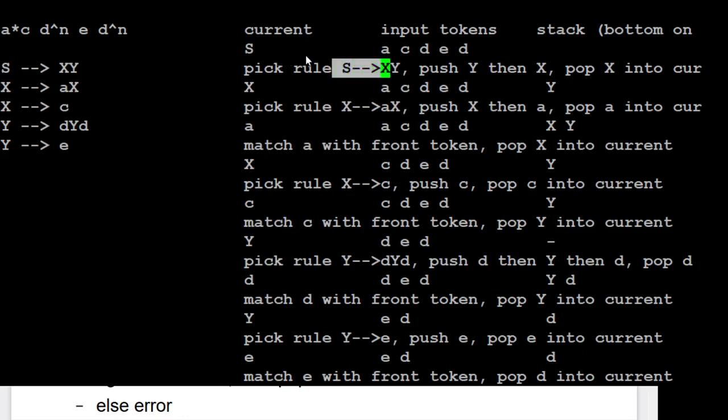And I've got a derivation sequence that tells me which rules I should have applied to which non-terminals as I go through this. So in effect, if I record these or print these, or if I wanted to, I could build my parse tree as I went through these steps. Each time I recognize a rule, I could build my new piece of the parse tree, and I've actually got a decent parsing of that string under that grammar. All right.